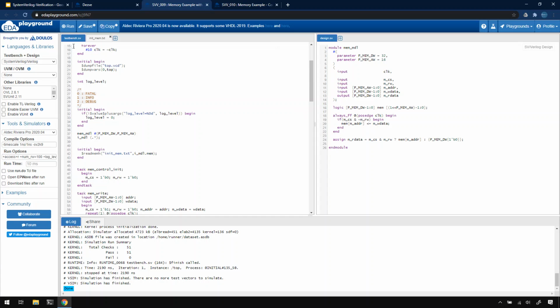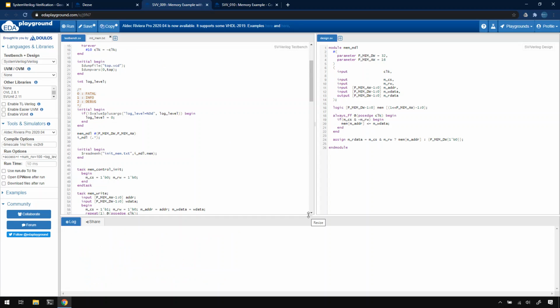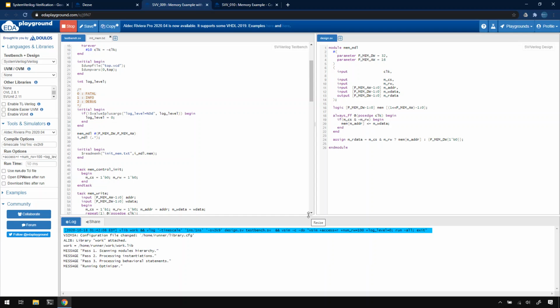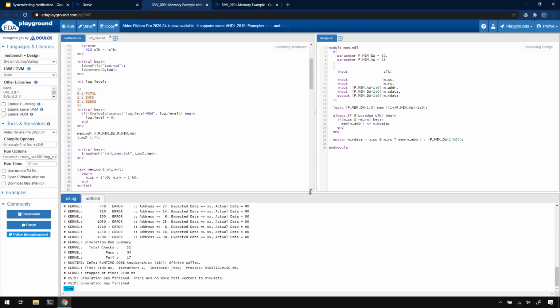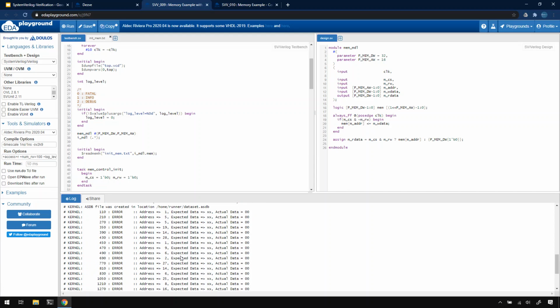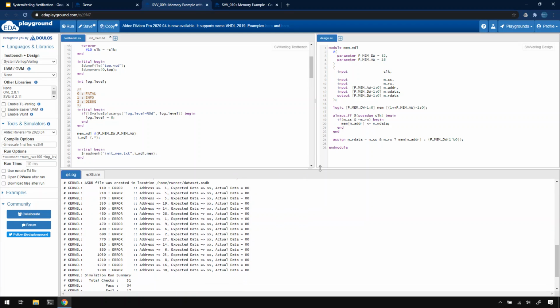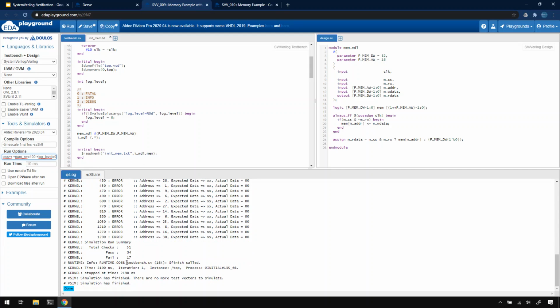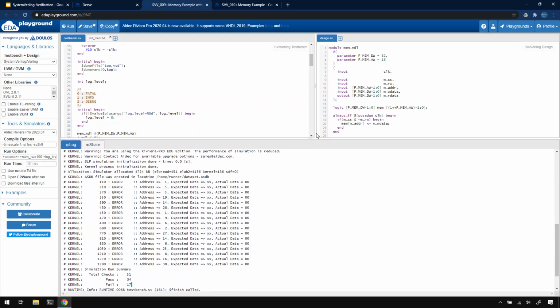Now with this enabled, let us just run this test case once. Wow. Now if you see, we had 51 checks, out of 100 there were 51 reads, but now we have started to see failure messages, correct? Now the pass is 34, failure is 17, and if you see this log file, this is pretty interesting because this is what we wanted to achieve all the way through, correct? When the log level is 0, we only wanted to print error messages. So these 17 error messages are the error messages listed above here, correct?